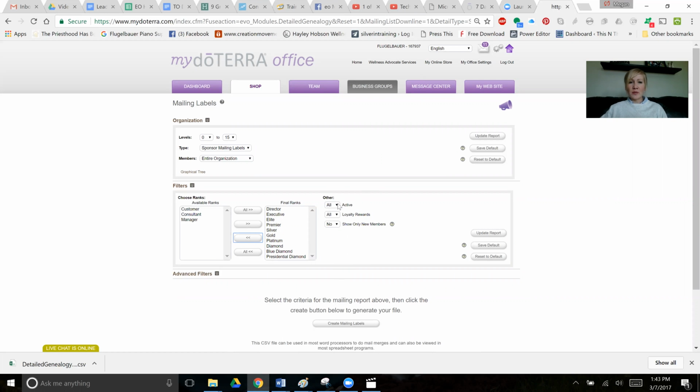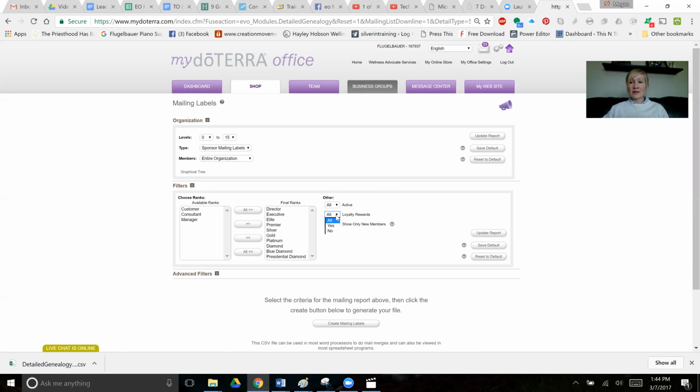Now this is cool too. Over here where it says active, active means that they purchased within the last 6 months at least once. So if you just want all, whether they have or have not purchased in the last 6 months, go ahead and just select all. Or you can choose those that have not purchased in the last 6 months, and that would be really helpful if you're trying to reactivate someone, bring them back as a customer and re-educate them on the benefits of essential oils. So that's a great campaign right there.